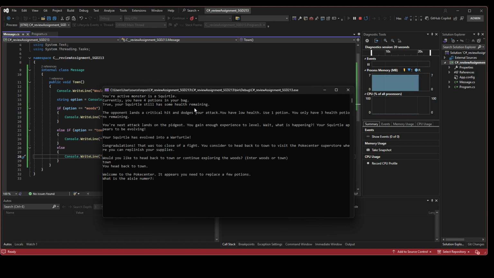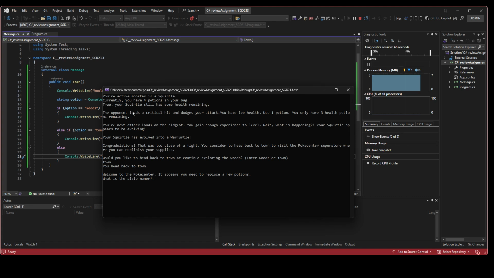All right, so we've made it finally to the Poke Center. I'm going to show you this now, and then I'll go through the code. What is your aisle number? This is an odd way of phrasing it. That's like the Home Depot worker asking me what aisle I think an item is on instead of the reverse. However, the point is this should work for what we have going on for the assignment once again.